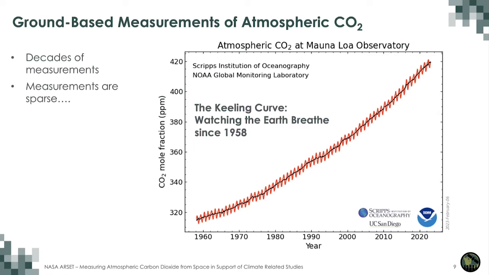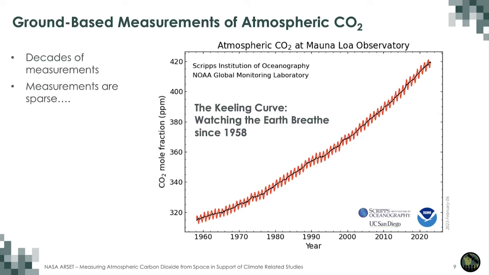This curve shows the variation in atmospheric CO2 at Mauna Loa over time. The red curve shows measurements at monthly resolution, and the black curve shows a smoothed version of that. There are two main features of the curve that I want to point out. Firstly, we can see a seasonal variation in the red curve. In winter in the Northern Hemisphere, the CO2 builds up, and in the summer, in the growing season, the plants draw down the CO2, so we get that seasonal cycle of increase and decrease. Secondly, there's a very obvious growth over time in the atmospheric CO2, and that growth is not linear. You can see from this curve that the growth rate has been increasing over time.